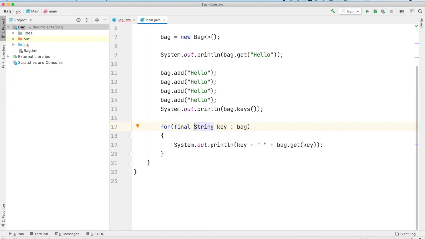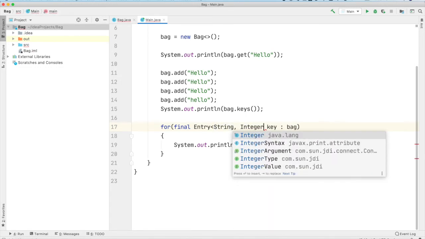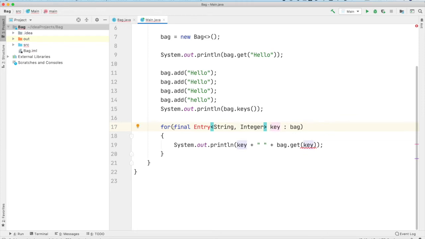What I really want to get out of here, and this is where you have to think about things, is some sort of entry with the string and the integer. Entry, we don't know what that is. It's actually going to be part of our bag, so it's a bag.Entry, which we'll have to make. That's going to be an inner class, nested class. And we're not going to have to call get anymore.